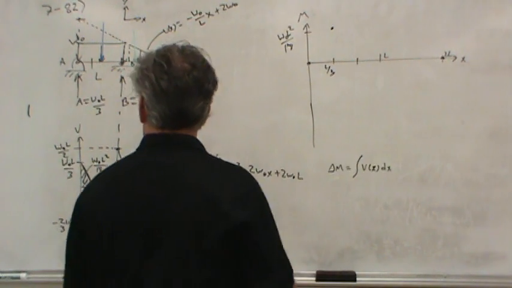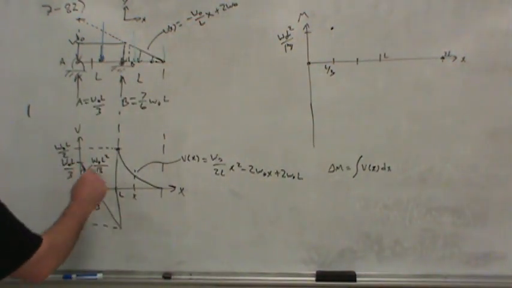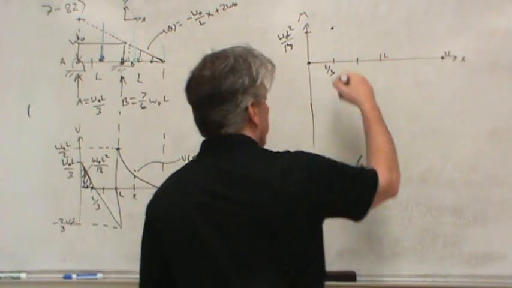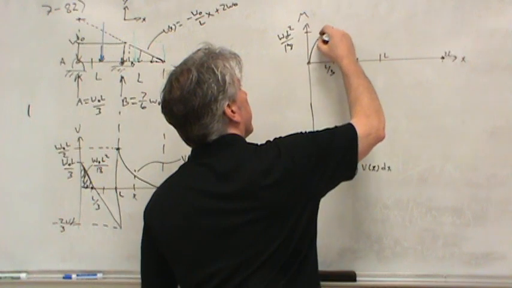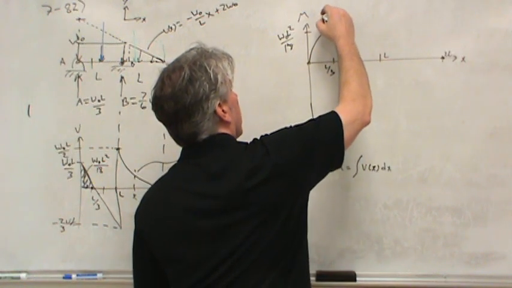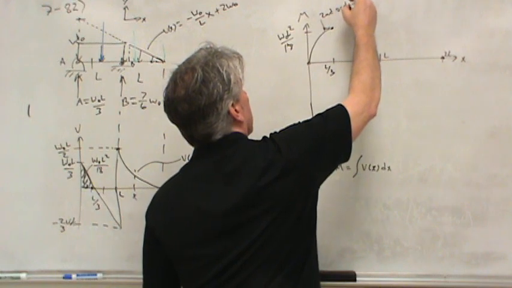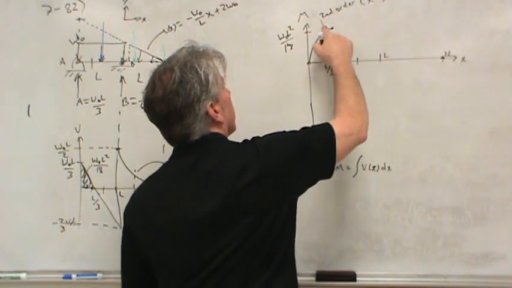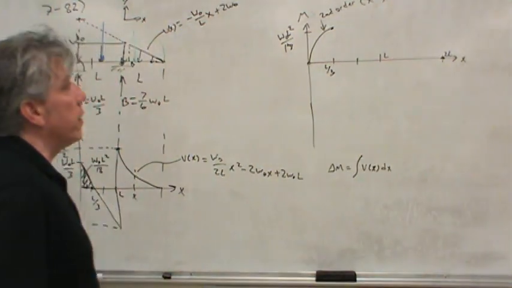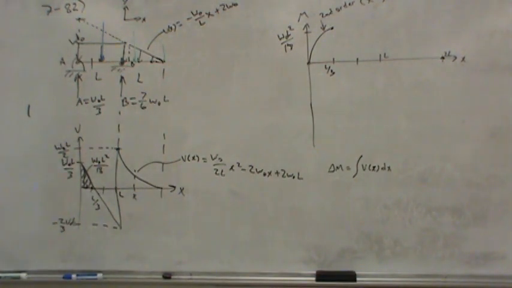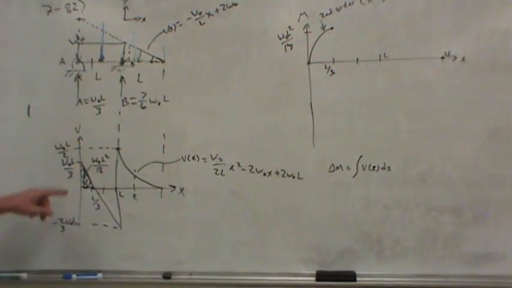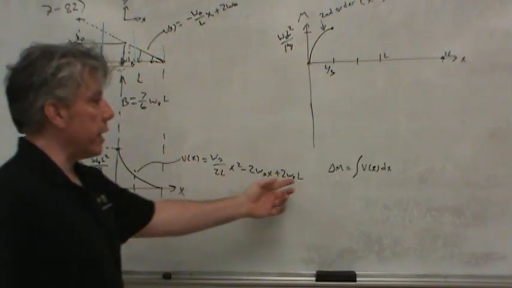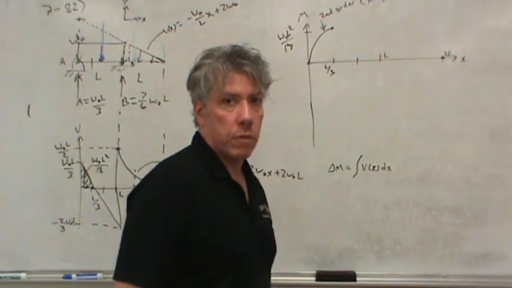at L over 3. Now notice that more area is added at the beginning. If you actually looked at the functional form of this moment, which we could perform the integration, but I don't really want to do that. It would make the video too long. If we perform the integration, what we'd find is that this is a second order curve. In other words, it's got an x squared term in it. Okay? So I'll leave that to you as an exercise if you wish to figure out what exactly the equation is. But all you really have to do is figure out the equation of the shear in this section, which is easy, it's just a straight line. Take that line and integrate it with this equation, and you'll come up with the equation for that line.